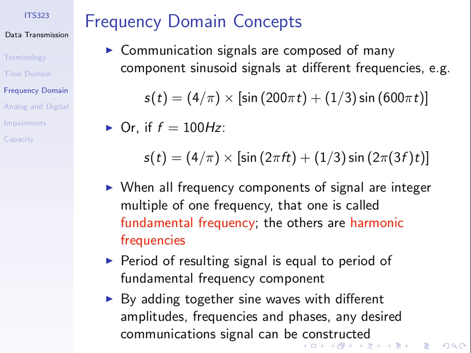And the frequency of this signal here, which is composed of the two S1 and S2, the frequency of S is the fundamental frequency, 100 hertz. That is, the frequency of S1 is 100 hertz, the frequency of S2 is 300 hertz, the frequency of S is 100 hertz, because the two components of this structure where we've 100 and 3 times 100. If we have that structure, then we can immediately determine the frequency of this signal. And of course, if we know the frequency, we can work out the period. It's just the inverse.